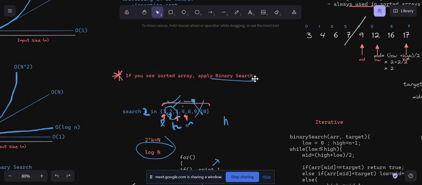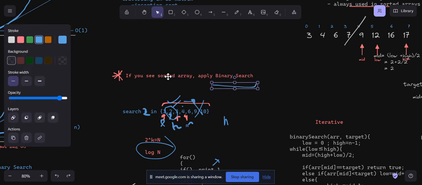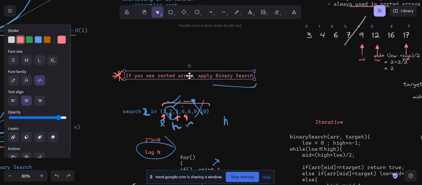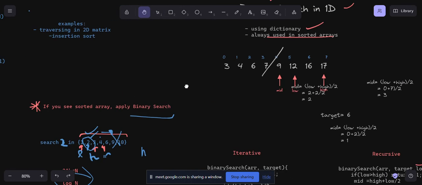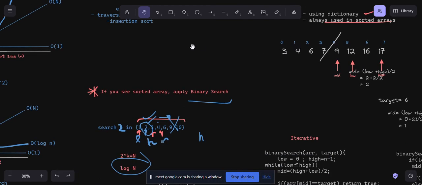Make one more point: when an interview coding round is happening and you see a sorted array, you don't directly jump to binary search. First do the brute force method, as in the normal linear search, then go to binary search, because in an interview the interviewer sees your thought process.